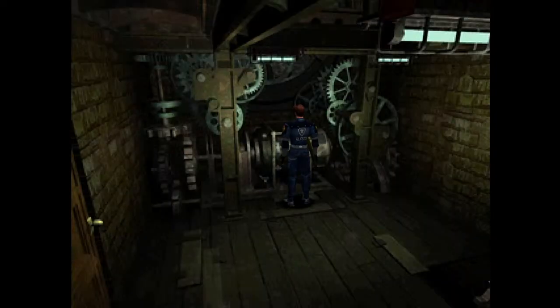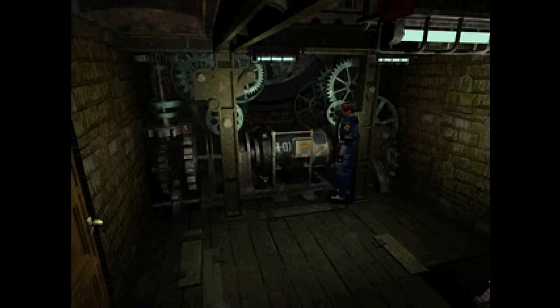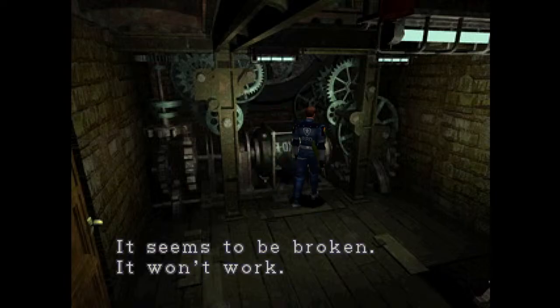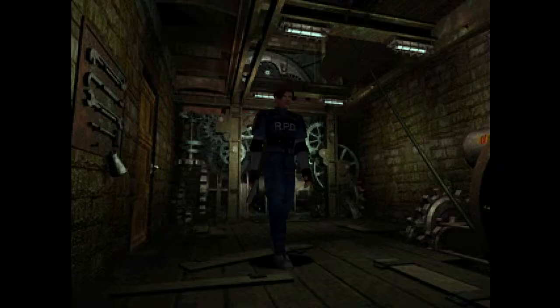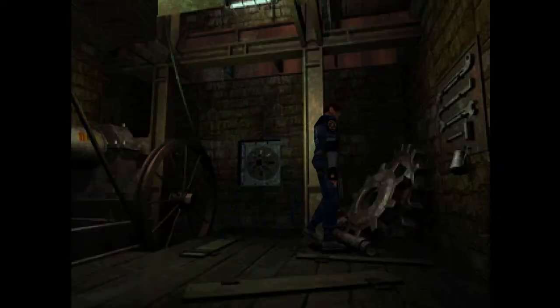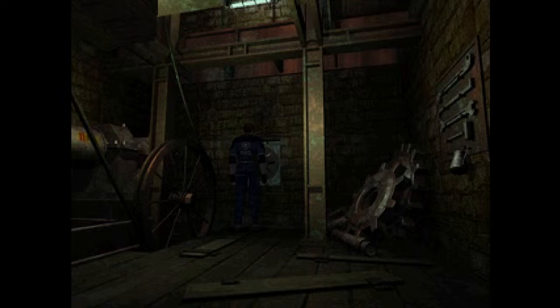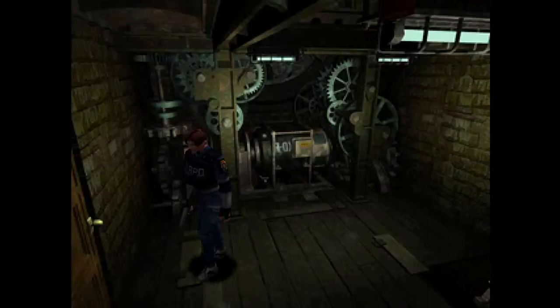So I was right, the tower in it, or the clock, or whatever it is. This is another puzzle as well, isn't it? Which is not really a hard puzzle, but I don't think we can actually do anything with this area at the moment, so we haven't got the wrench, have we? Because he says it's a square hole, so we need the tool for that. That's another thing we need to do.